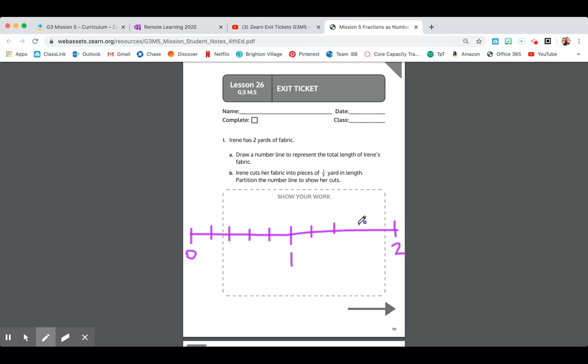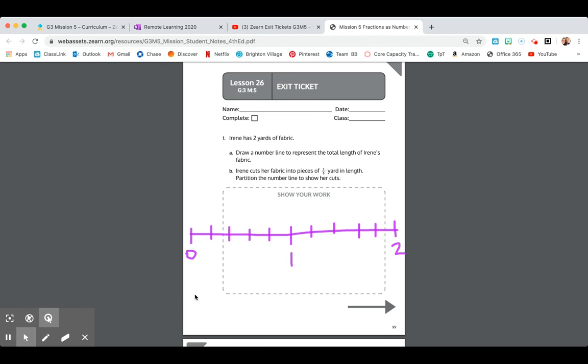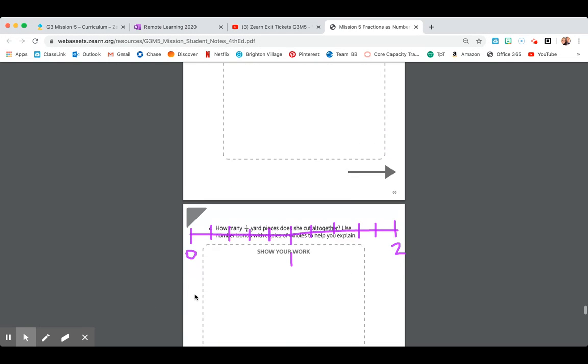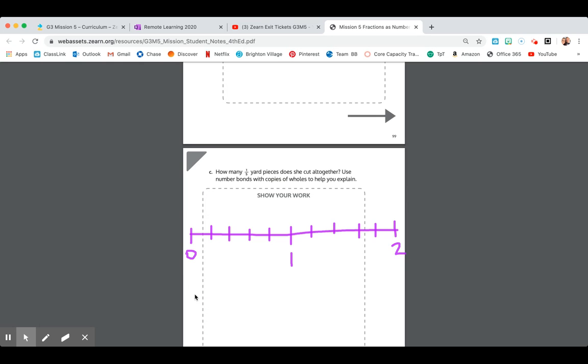So I'm going to draw 4 lines to create those 5 equal pieces, and I need to just do that. It doesn't even tell me to label them. So there I go. I've done my work, and I could label them if I wanted to, but for the sake of time, we shall move on. I'm assuming that the next page might show us. Yep, so I'm just going to scroll down here. I'm going to bring my number line with me.